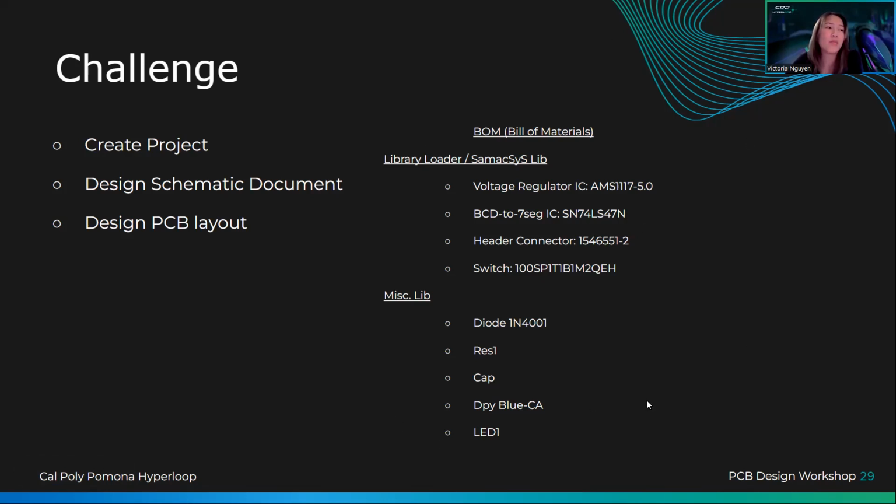If you know anything about BOM, or the bill of materials, it's essentially the materials that are being put into the PCB. In industry, they'll talk more about the cost, the quantity, blah, blah, blah. But this is basically just a list of the components that we're going to be using. I also broke it down for Altium users to look into these certain libraries. So I'm just going to let everyone swap. Whoever's doing Altium Designer, stay in this room, and whoever's doing KiCAD, go with Chris.